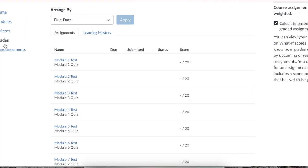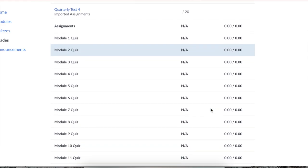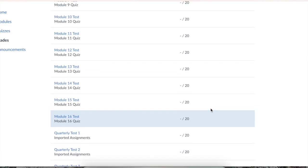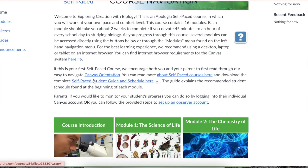On the left column there is a grades section that I can print out for my son's notebook and use for grading — though I don't have to grade anything because it's all done for me. At the top it tells you that each module should take about two weeks to complete, with about 45 minutes to an hour every school day studying biology. Every student is different — some read fast, some slower — but 45 minutes is a good middle-of-the-road estimate.